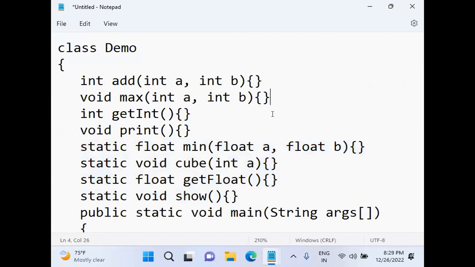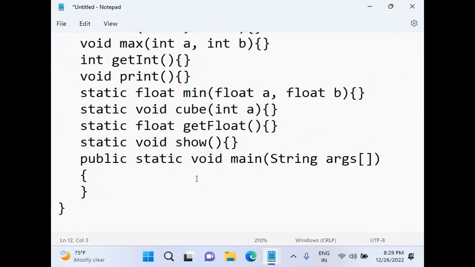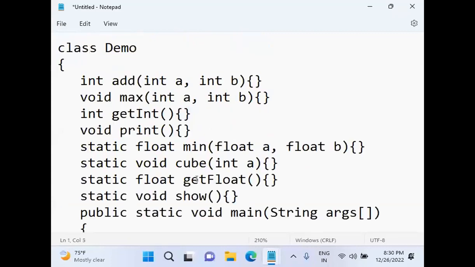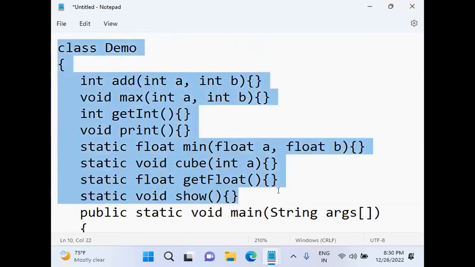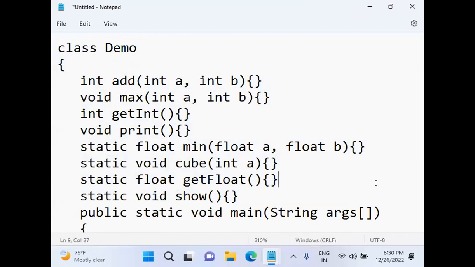For these 8 methods, I'll give 8 minutes. All people just try to write. After that, we'll check how many marks you got. How many are written right, how many are written wrong, I'll check it. I want to see your total classroom status. Okay. Write all this. First you write all this, as it is. 8 minutes I'll give for writing. Main method code you are to write. Just I want to see your status, total classroom status. First the 8 methods, complete and note them down as it is. Up to here as it is, write the main method.